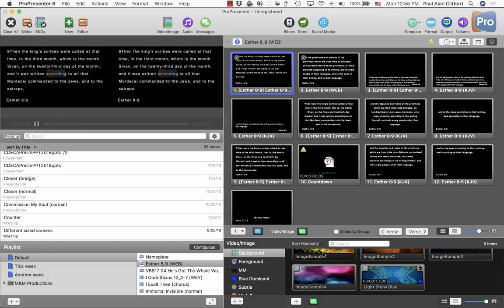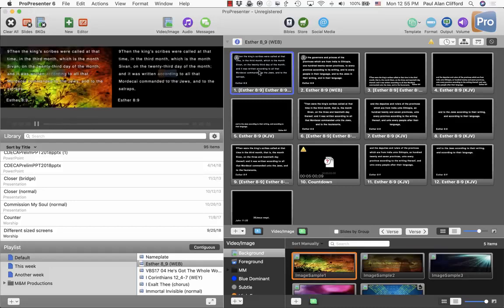So I've gone ahead and I've made two different ones. By the way, Esther 8:9 is the longest verse in the Bible, so that's why I chose that one, just to show you how this would work. So I could send this to a screen and have a background from ProPresenter. Send this as the main layer to my video switcher, and this is the fill to my video switcher. And then I would get white text with the black outline on a transparent background.